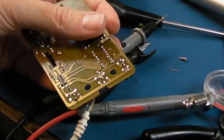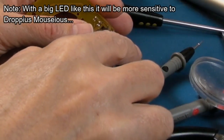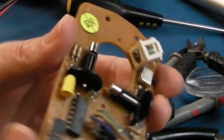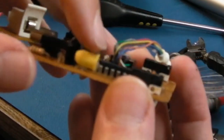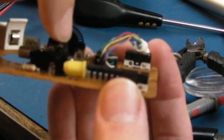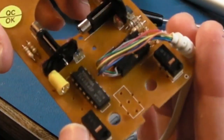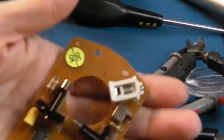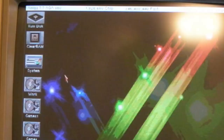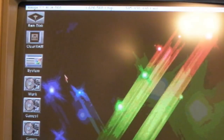Right, let's just trim that off. Yeah, maybe don't trim them down completely until you know it's in the right position. But you can see it's a bit high up here. It may need just tilting like that a little bit and pressing that way, and we may need to do something with the end, let's say colour it in or something. Let's go try that. Right, we're all plugged in, our bodge is ready, and I can't see where the cursor is, and let's wheel it.